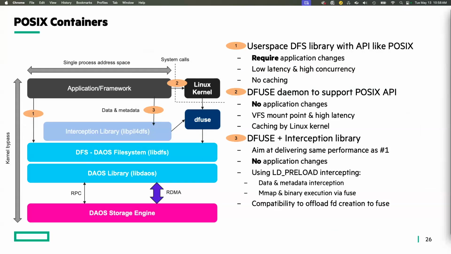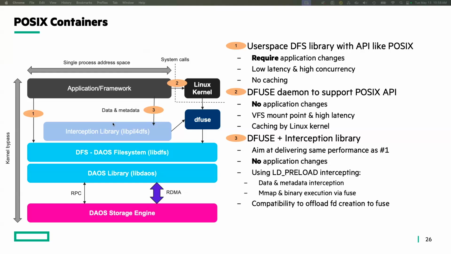Okay. Going back to this, Johann went through this slide to explain the different POSIX access scenarios that we have. And I will dive into details now on how to use each one and what is needed.